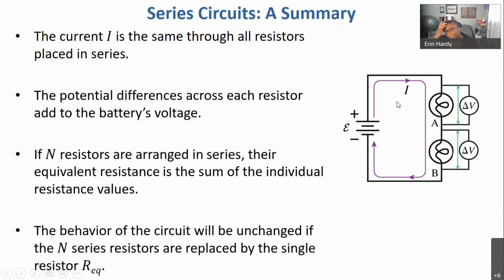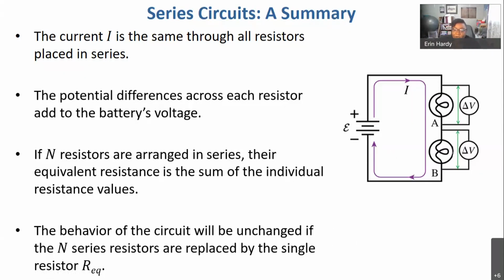So this is something that you can always relate back to Christmas lights. Think about the old style Christmas light, where if one bulb went out, you had to go through that entire string to figure out which one was bad. And then once you replaced it, the entire string lit back up again. So each bulb relied on all the other bulbs in order to light. The same thing is true here. If I disconnect bulb A, bulb B has no connection back to the positive terminal of the battery. So bulb A relies on bulb B the same way that older style Christmas light bulbs relied on one another.